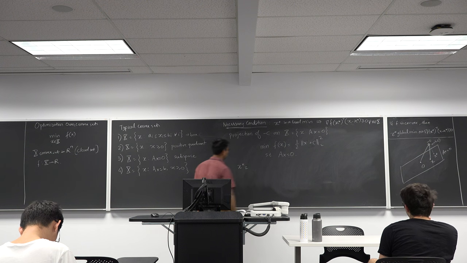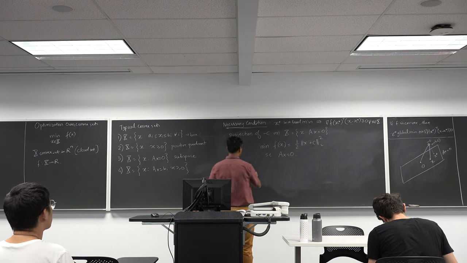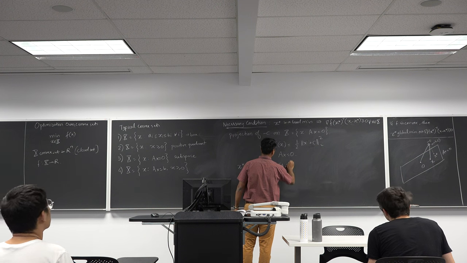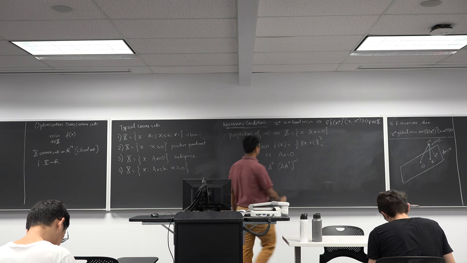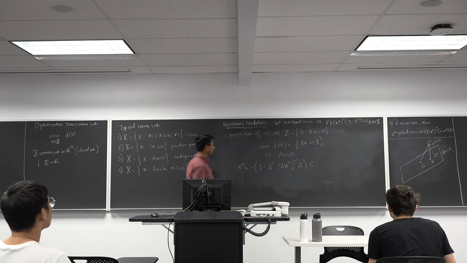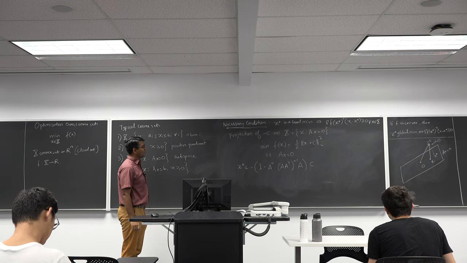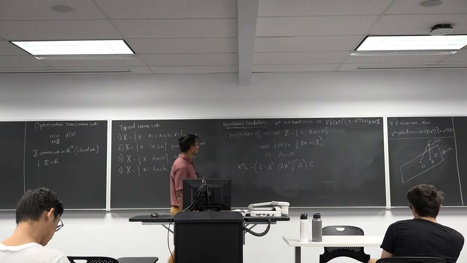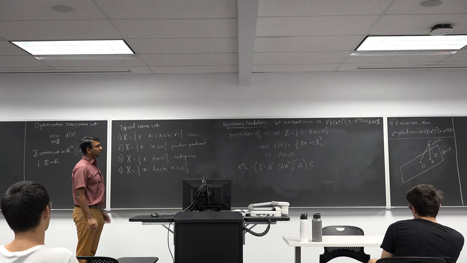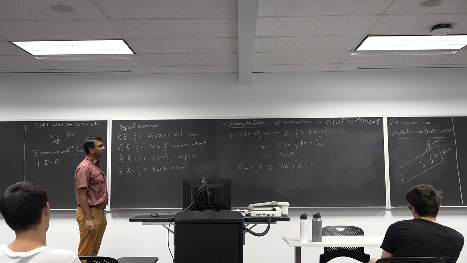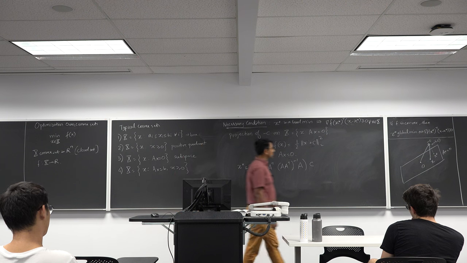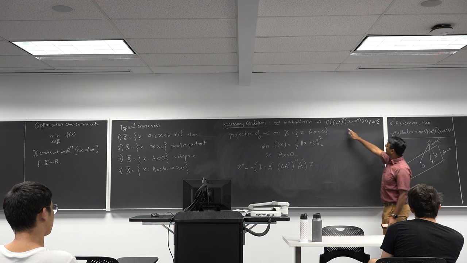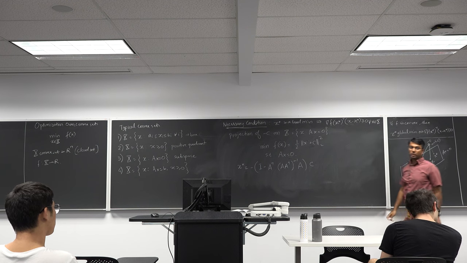Let's say somebody gave me this point X star, which is given by negative I minus... Okay, somebody gave me this X star. I want to know whether this X star is the optimal point or not. Is it a global minimum in this particular case or not? What am I supposed to check? I'm supposed to check this condition: for all X in capital X, is the gradient of f at X star, transpose, times X minus X star, non-negative or not? That's what I need to check.